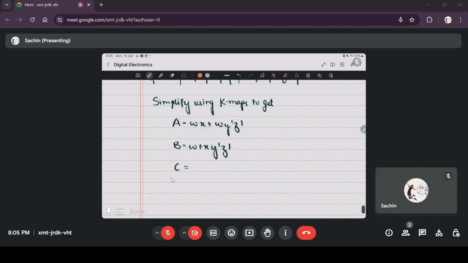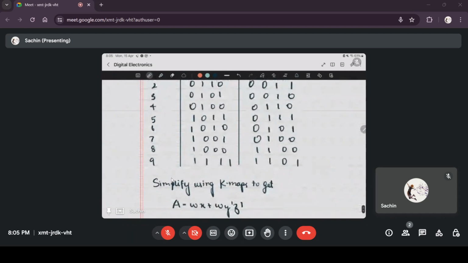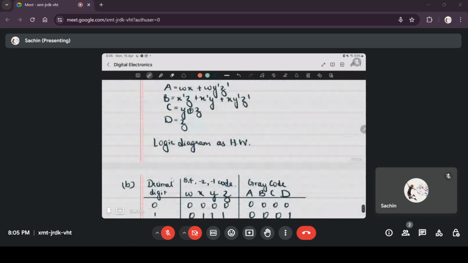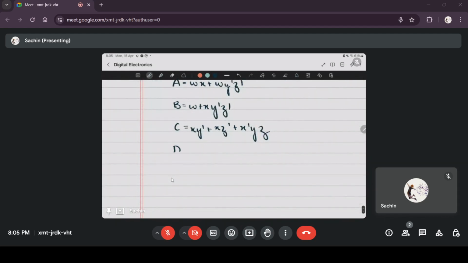C is XY' plus XZ' plus X'YZ. D is Y. The logic diagram is homework.